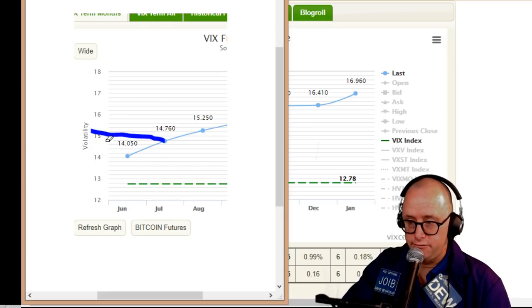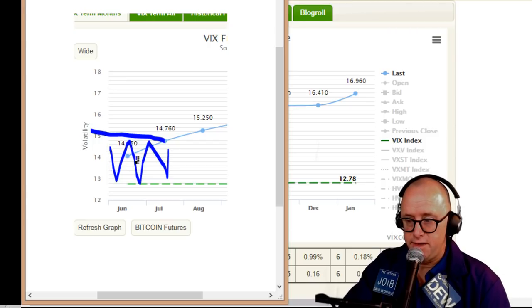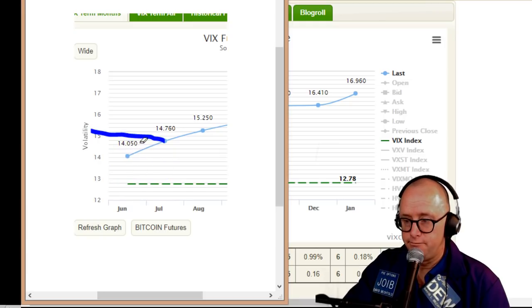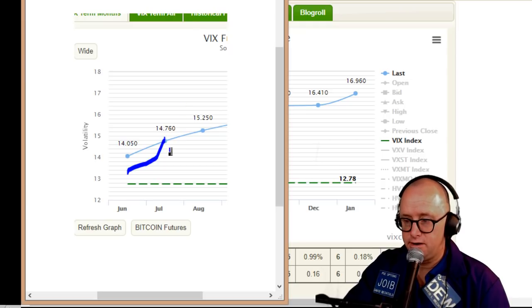Let me erase this one. If the curve is pretty much flat like that between the two futures with the spot way down here, you've actually got more space in between the two futures and spot, and therefore you have more potential profitability than if you've got steep contango like that. If you had steep contango like that, you'd have a higher contango number, but the actual area of this box right here is smaller than if you had a curve like that. Then the area here would be larger, even though you have less contango.